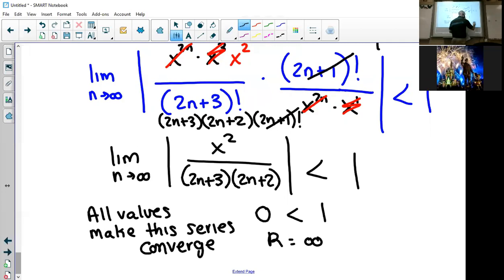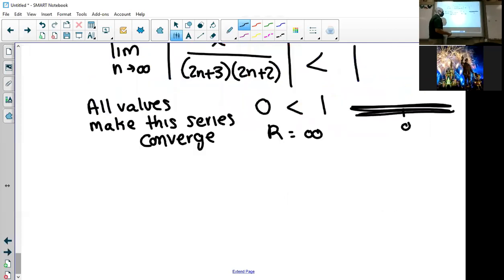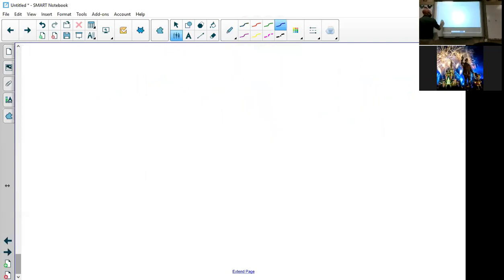Okay, if we were to put this on a number line, our center on this one was still 0. So actually all values made this work here. It covers the entire number line. Well, now let's switch gears and let's look at the interval of convergence. All right, still the same process, because if you notice in that first one, we actually found an interval.